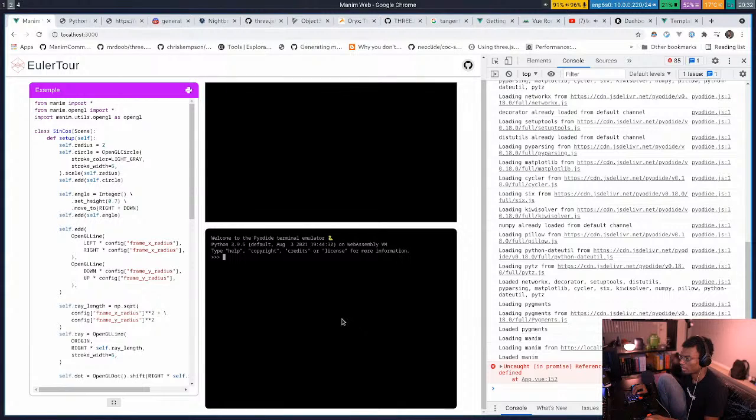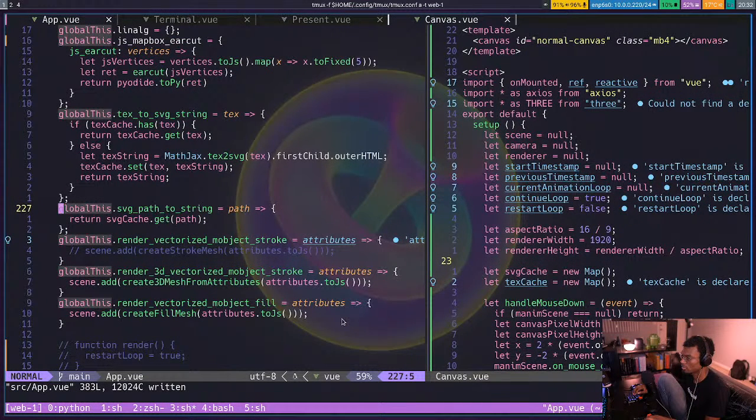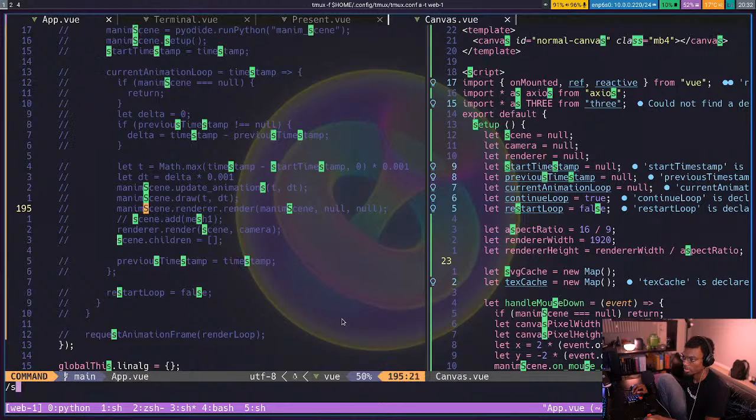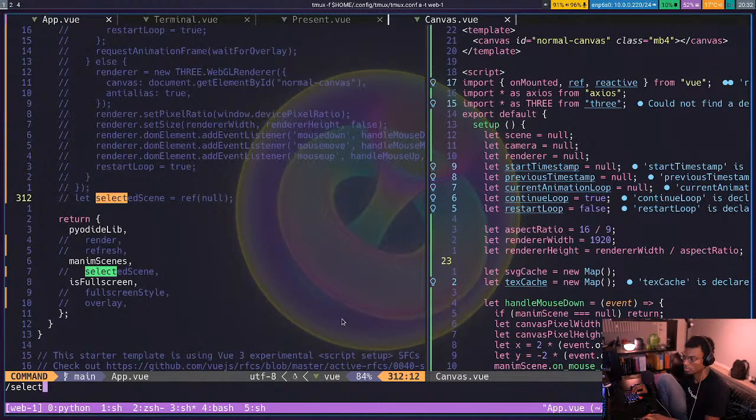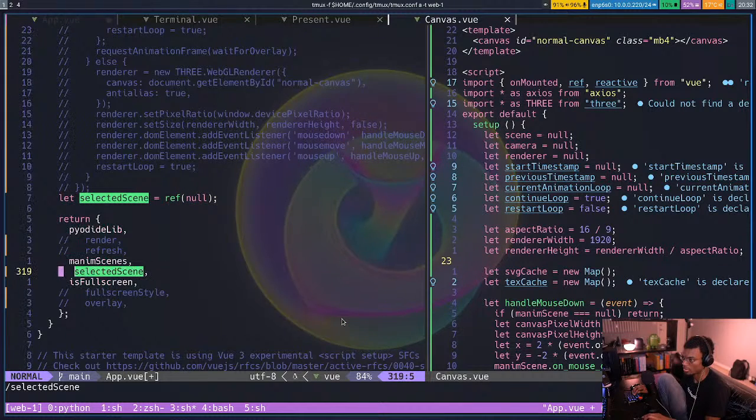Selected scene is not defined. Okay, so I can at least... I have the terminal back. Selected scene is not defined. What did I do with that? I guess I can just leave it as null.